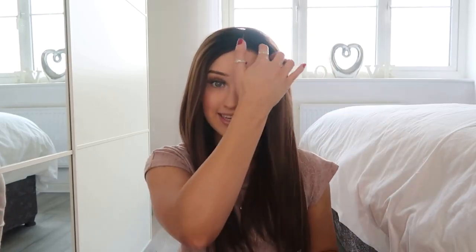So I've just roughly straightened the wig — it's not perfect because I've just done it quickly, but this is more so just to show you guys the actual length of the wig. The hair itself is super soft and I absolutely adore the colour because it just looks so natural. I absolutely love this wig. I feel like it's going to be my everyday wig. Because this is a full lace wig, you can switch around the part — I've left it in the middle but you can push it over to the side, or however you like to wear your wigs. You definitely have full range with it.